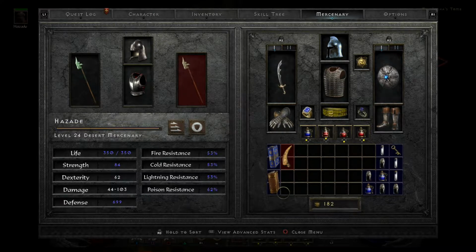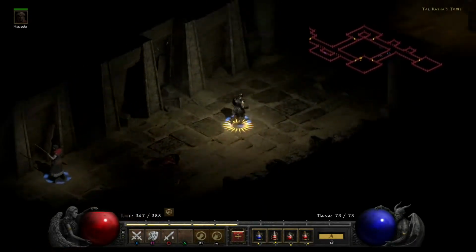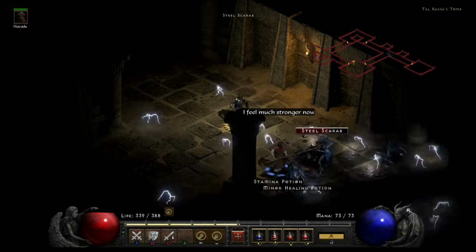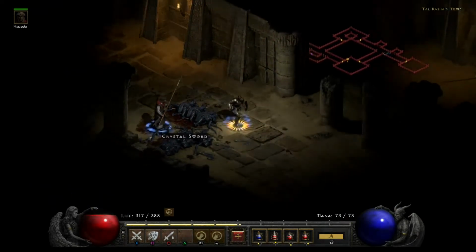And I picked up a charm. Oh, lightning damage, okay. Yeah, so my stats aren't off the wall. My mercenary stats aren't off the wall, and he just leveled up. But yeah, you can just stand here. This build is a very safe build, I think, and it's great for beginners.